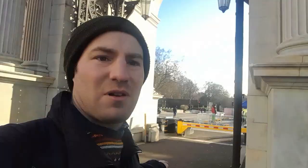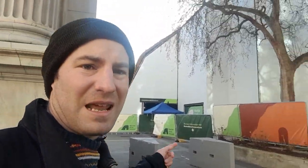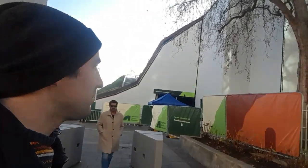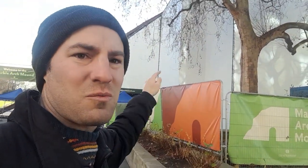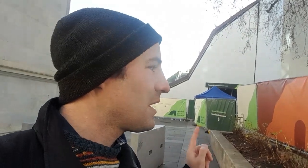If we have a look here — I appreciate the sun's in the way — we'll walk through. I'm walking through Marble Arch itself right now. I used to be able to drive through here, but imagine all the traffic trying to get through those arches. The mound on this side — that white thing you can see is the other side of the mound against the London Plane tree. It looks like it's all one big structure, and it looks like it's actually grass planted on the roof. There are trees on the outside, so we might be able to work that out once we go. I'm going to go and check in and show them my ticket, and then hopefully we'll be going up.